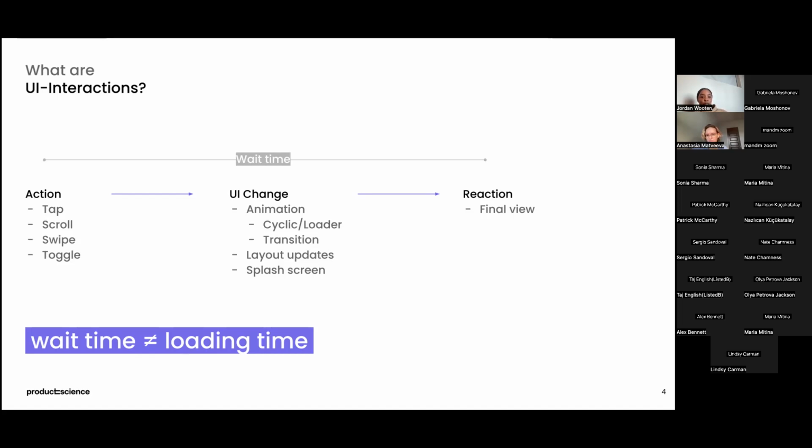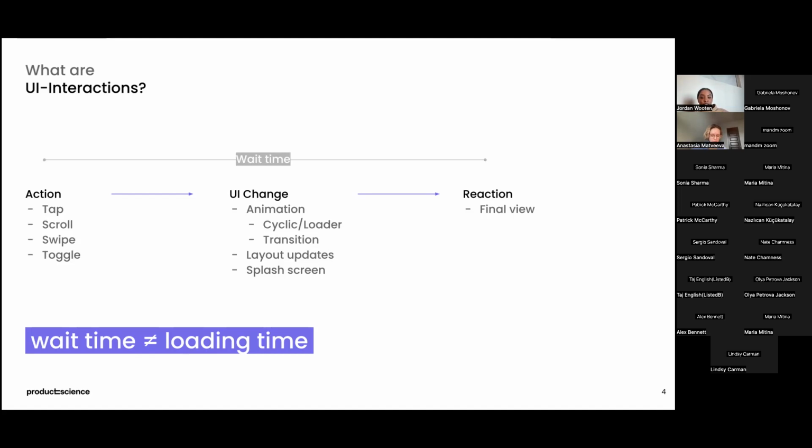And this update could be an animation, such as a loader or a transition animation. It could also be a layout update or even a splash screen where we just see the logo of the app. So all of these things fall under the category of UI changes, and they serve as the intermediate step between a user's action and the resulting reaction.